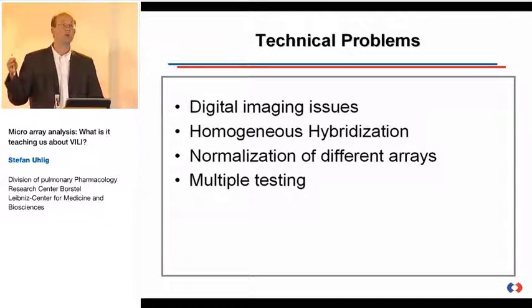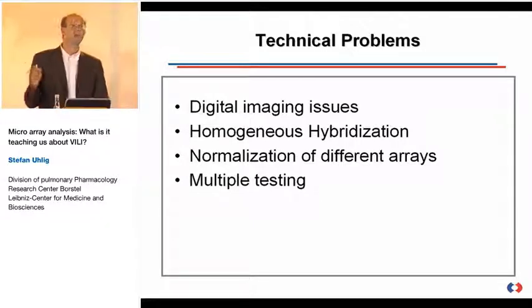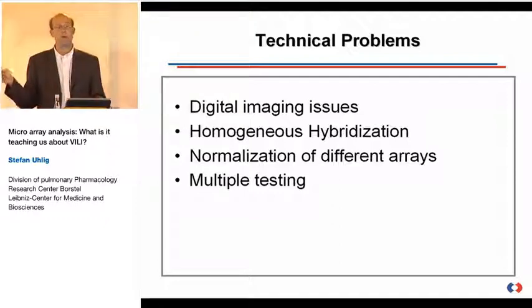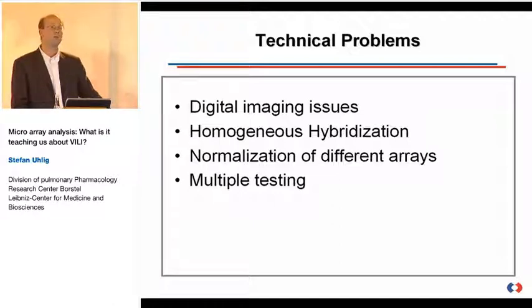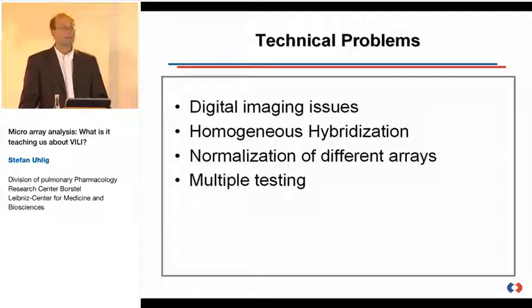Now we have 30,000 genes, so clearly we'll have a lot of genes showing up just by chance, even though they are not changed in reality. There are pretty clever ways now to deal with this problem, but in essence, what you always have to do in the end is verify the data from the microarray by other means, with PCR for instance. Best would be to generate new samples, and so on. So these are certainly problems, but as time goes on, the solutions are becoming better and better.